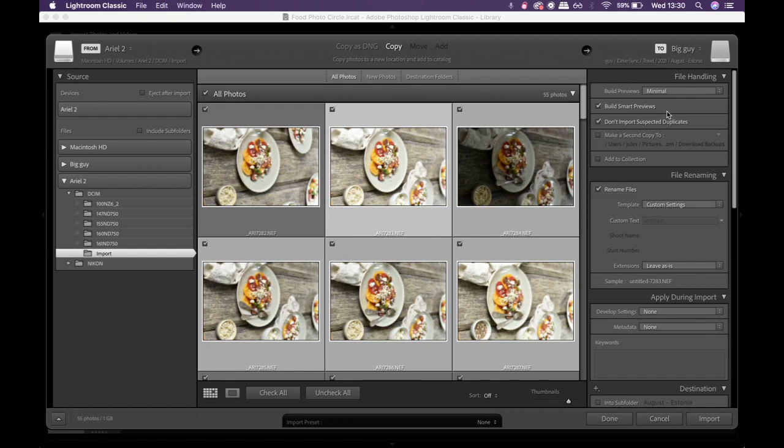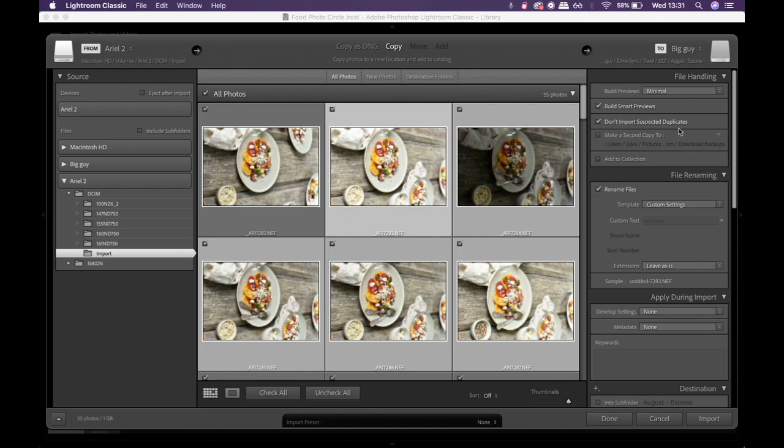So if my hard drive is not connected to my laptop, I can still work on my files. And then when I connect the hard drive, Lightroom is going to automatically update the files when it can find them. But in the meantime, it basically saves all of the edits, all of the things that I do on my files, in these smart previews. So this is really up to you.